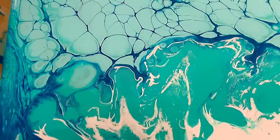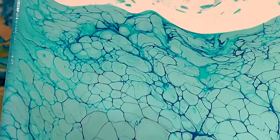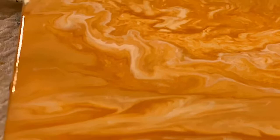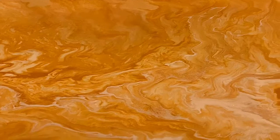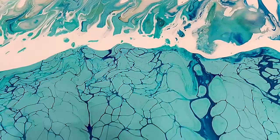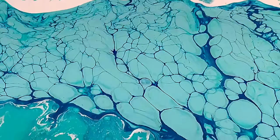The last time that I did a beach scene like this, I did not do a Dutch pour with the water. I did not blow out my blue with a blow dryer. So that is different. I'm really happy with how the sand turned out. I think that turned out really good. The water is a lot different than the last one, because of the fact that I did that.